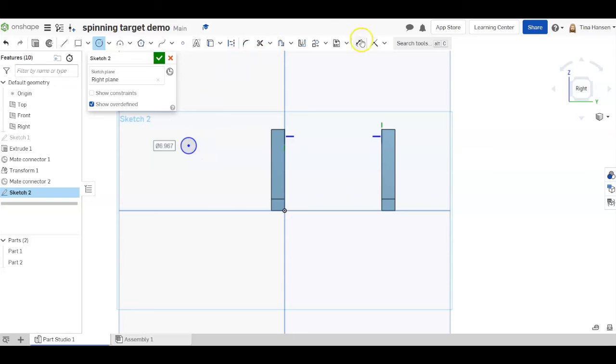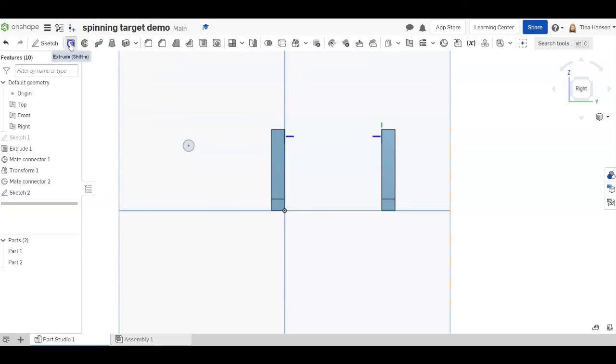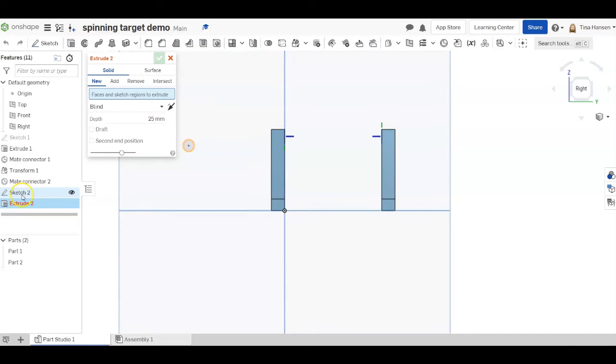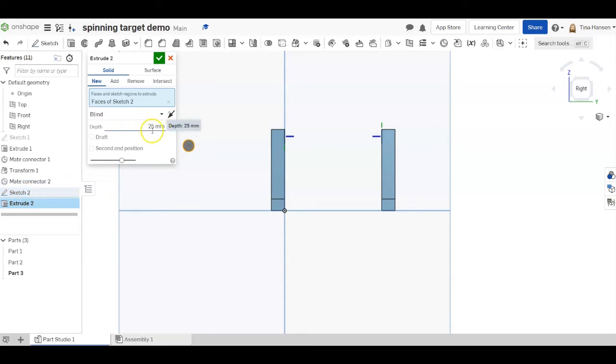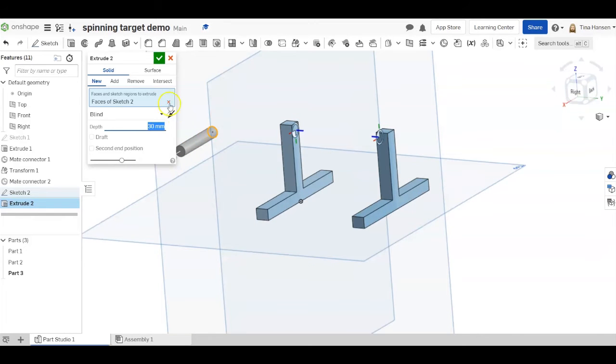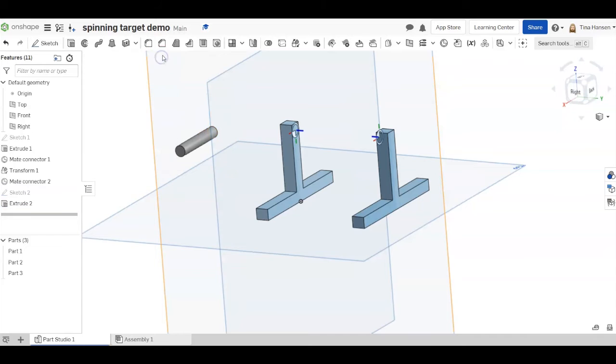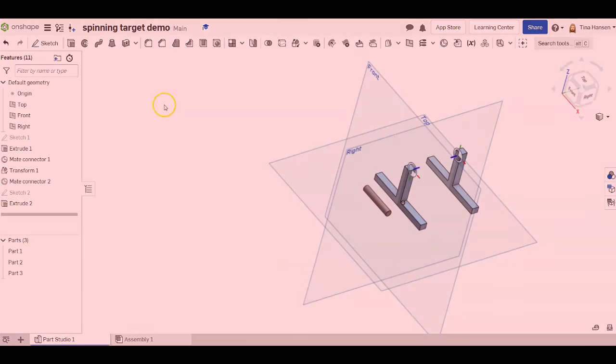We'll have a diameter of 5 millimeters. And now we can extrude the rod. And to a depth of 30 millimeters. And the rod has been completed.